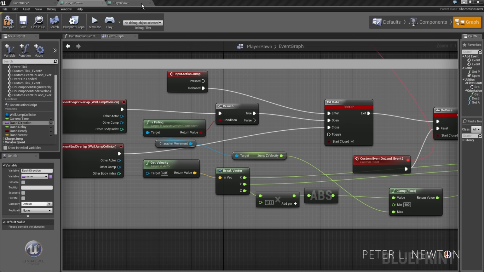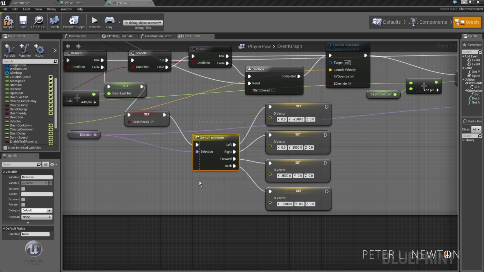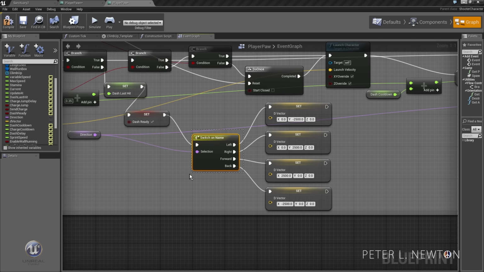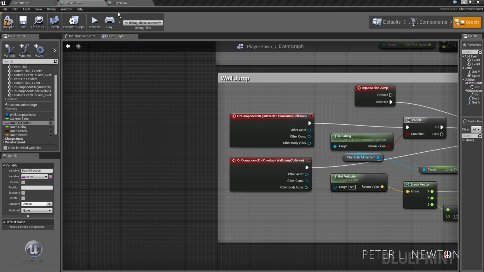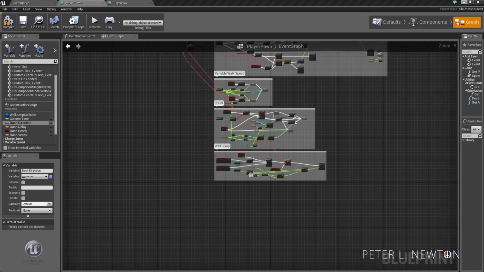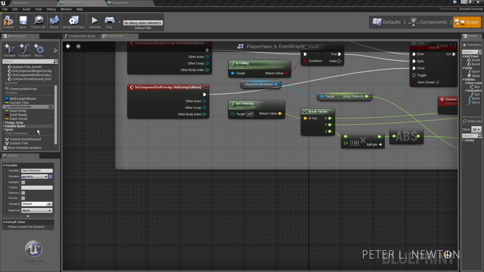Names are interesting, but you can also switch on strings, but I prefer to switch on name. That's it. Let's create a category for this, and we're going to call it dash.